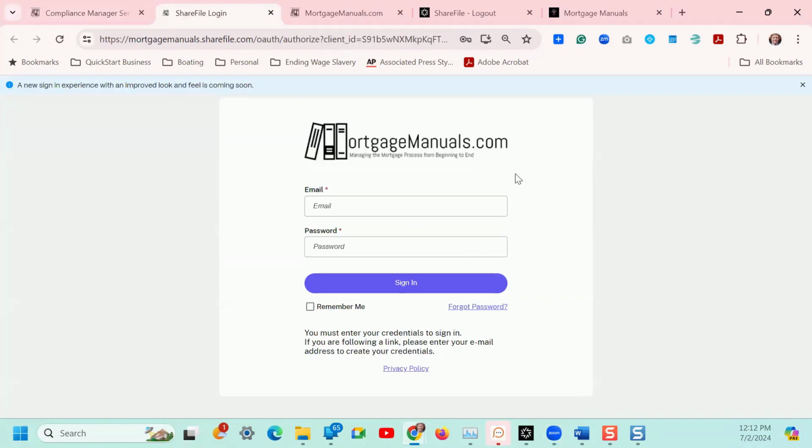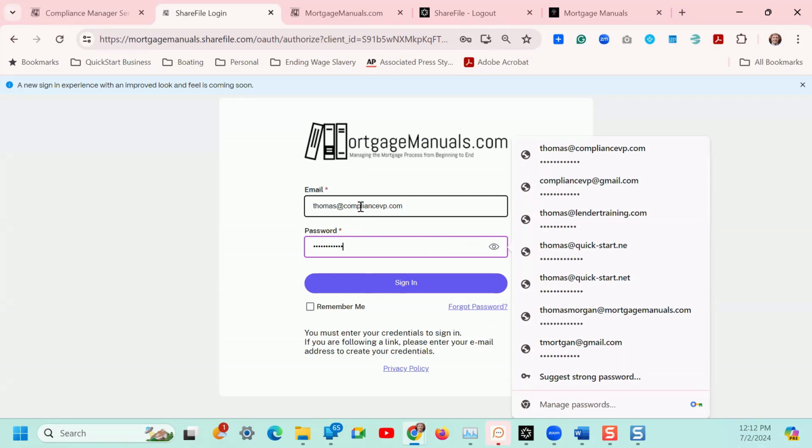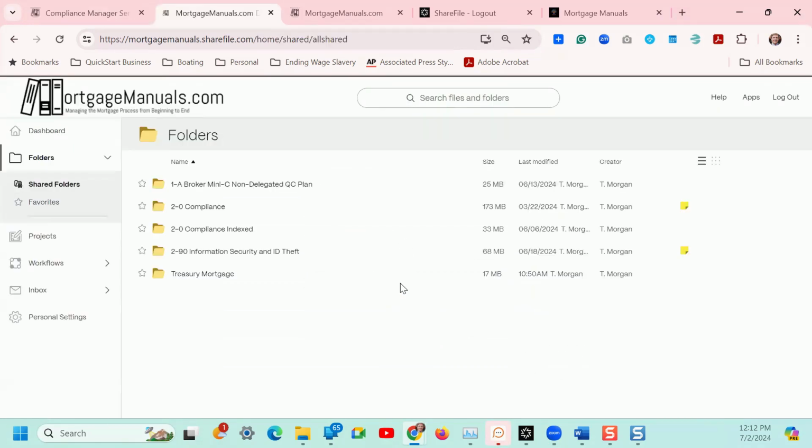A compliance manager, that's you. A policy and a procedure, that's the plan, training, and audit. And that's really what we're here to provide. So when you are a member, you simply come to that link, you log in, and what you would see is the portal of materials that you have access to.